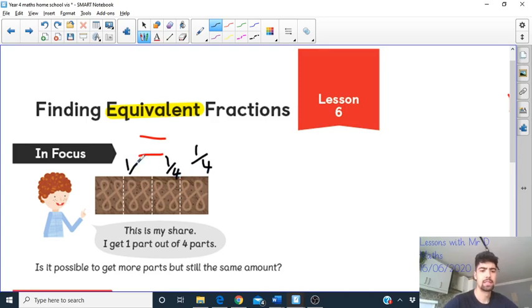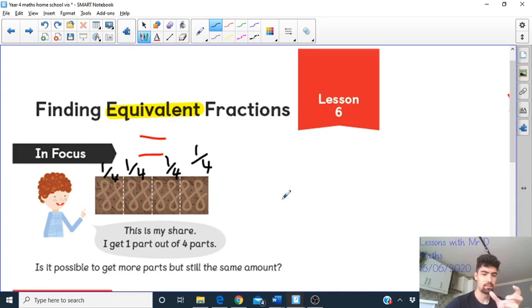Okay, so this is how I would tackle the problem. I make sure I check my understanding. I can see what he's done here. He split the whole into 4 equal parts, so each part is a quarter. And he's going to get one of those parts. So he's got 1/4, and there's going to be 3/4 left over.